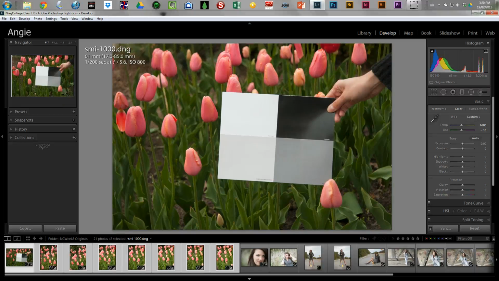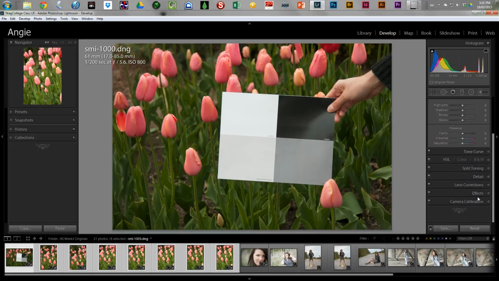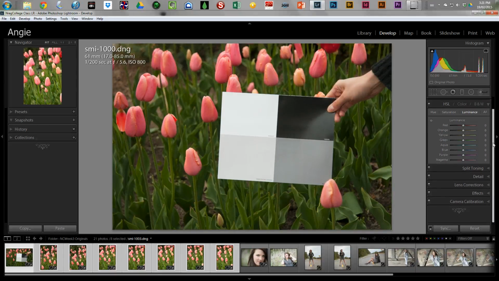The other thing we did last night was to go through all of these panels over on the right hand side of the develop module. Now everyone was there last night, so I'm not going to really go through these again because they are pretty self-explanatory if you play with them here. What I'm going to do later is create individual videos for each kind of procedure that you can do within Lightroom to address a specific issue. Fix is not the word. Anyway, and we will do that as we go along here.